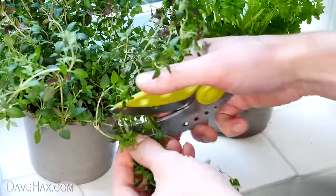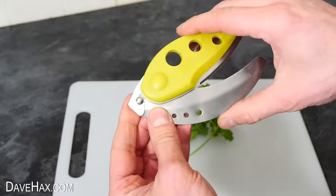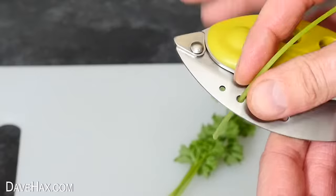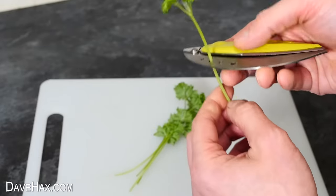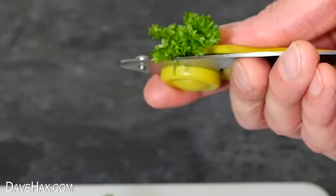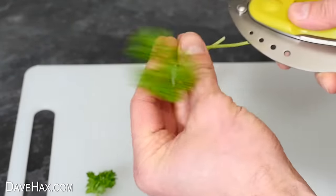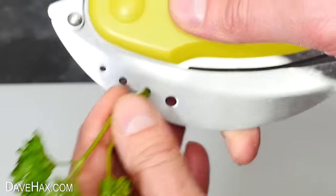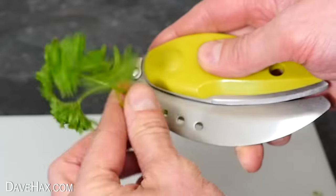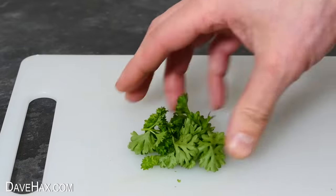I'm going to use it to cut off some of this thyme and some parsley, and let's see how well it can strip off the leaves. Because of the broken safety catch, I do need to hold it carefully. I started by putting a piece of parsley through this hole, pulled it through, and it just snapped off at the bottom. So I held it right to the top and snapped it off there — yeah, it's worked, but it's a bit of a cumbersome tool. I tried again with two stalks through a bigger hole, and it snapped it off, but I could kind of do it a lot easier and quicker by just doing it with my hands.